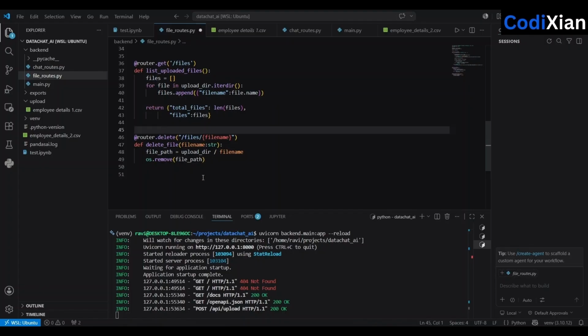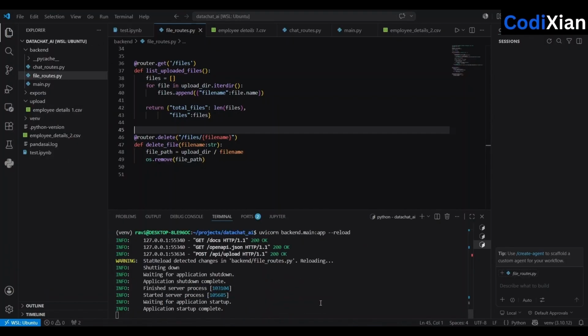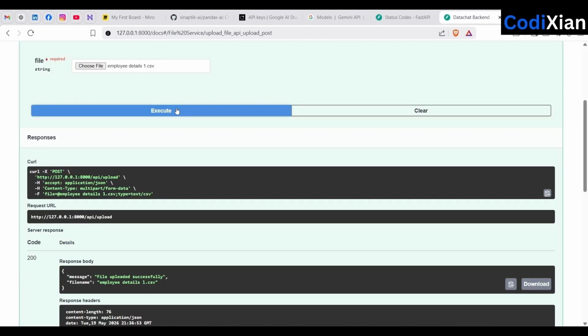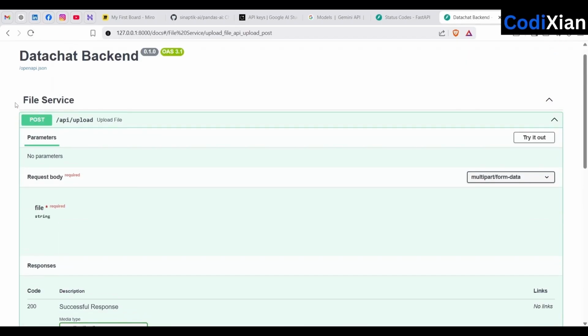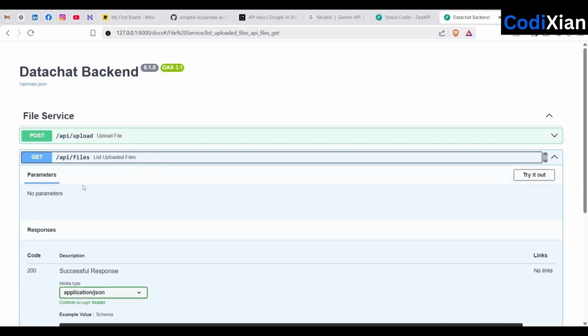And let's reload the server and test these endpoints. Okay, so we have upload, we have the list files, and then we have this delete endpoint.